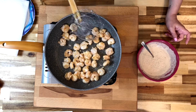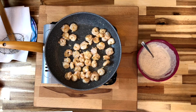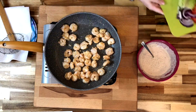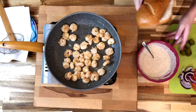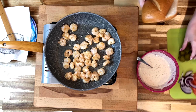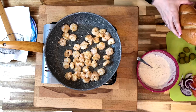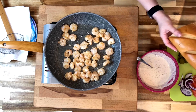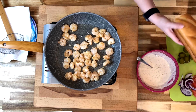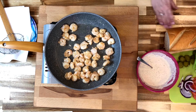And then while those are finishing up, I'm gonna get my sandwich dressings ready. We have sliced tomatoes, lettuce, dill pickles, and sliced red onion. I have also taken a French bread loaf, and this recipe makes about 2 large loaves, but we're only going to be working with half of a loaf today, just in the essence of saving time. And we're going to show you what to do with that here in just a second.